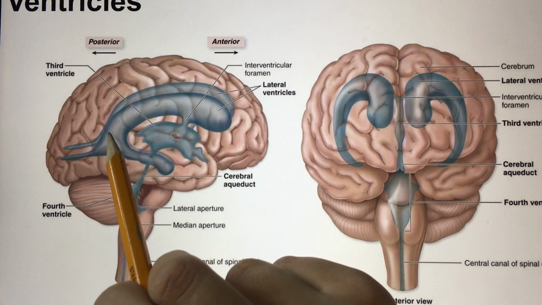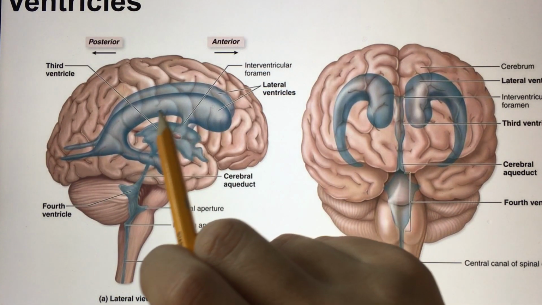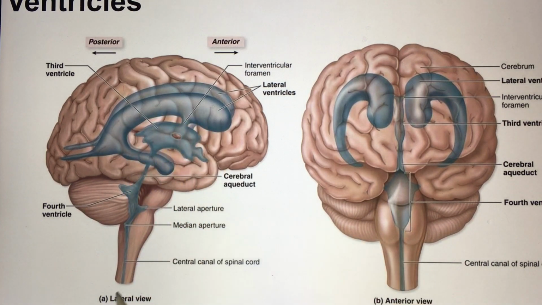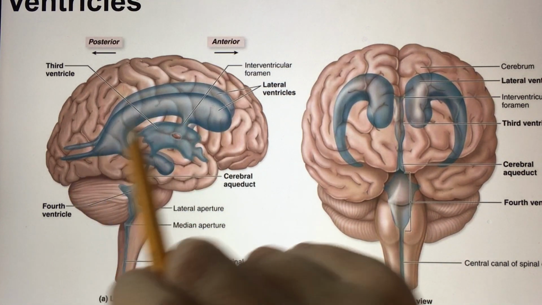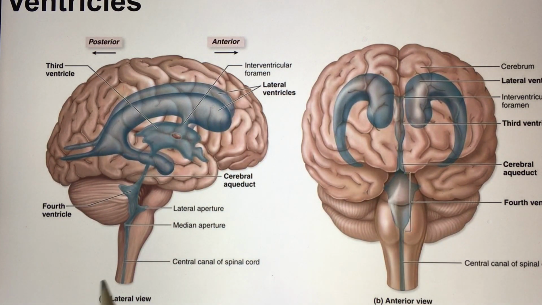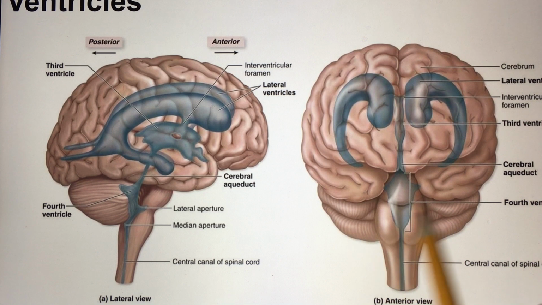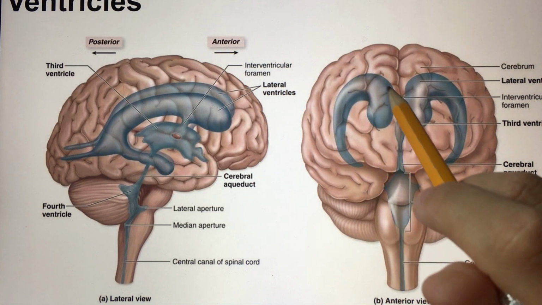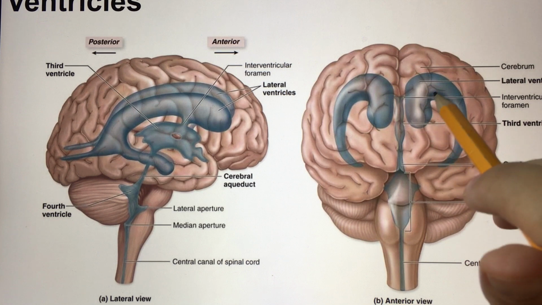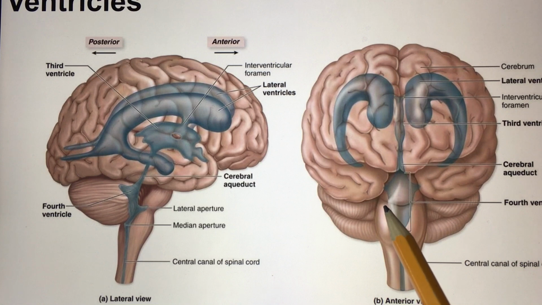And it's got this portion right here. So actually, I guess it looks more like a C shape in this view. This is the ventricle, this whole thing, and a tail. So it looks like a letter C with a little tail. The lateral ventricles are pretty much identical in size and shape. And in the anterior view, here is the cerebrum, this is the brainstem, this is the cerebellum behind the brainstem, and here are our lateral ventricles. You can see them better in this view, how they're positioned in separate sides of the brain.